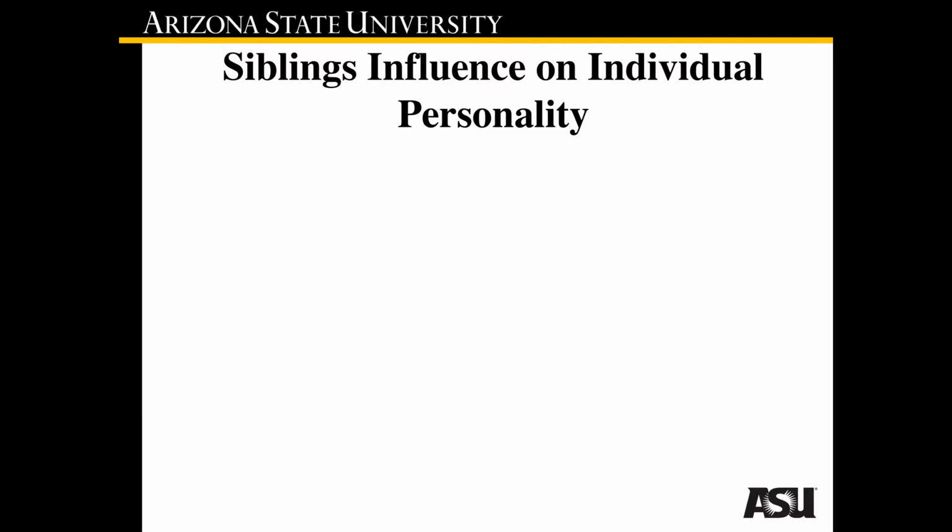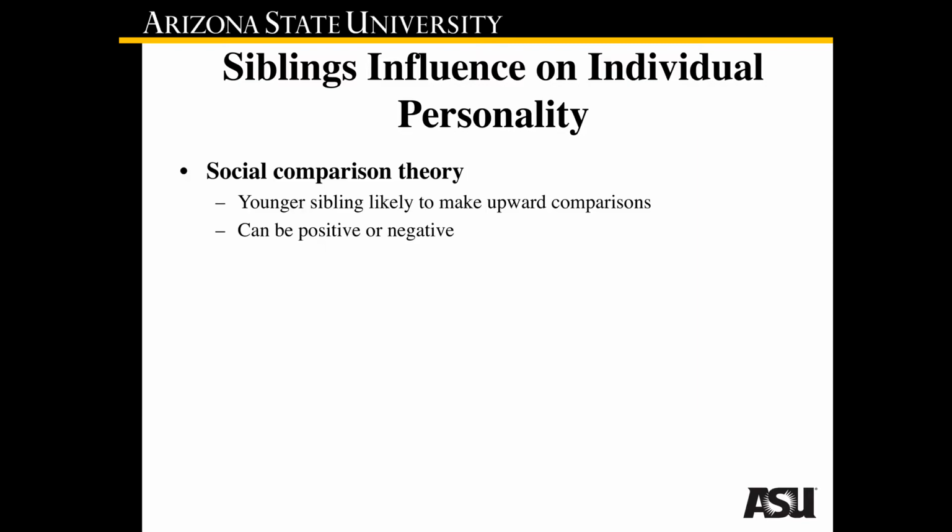Lastly, the sibling influences on individual personalities has also been discussed when it comes to social comparison theory. This is simply a theory that says that we learn and make our own identity based on comparing ourselves to the accomplishments of not only our peers, but specifically to our closest peers, which are our siblings. So a younger sibling may look up to an older sibling and want to achieve similar accomplishments. So I might alter my personality in a way that wants to match what my sibling is doing.